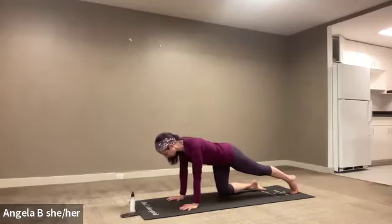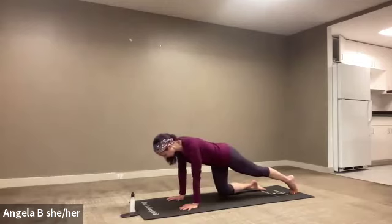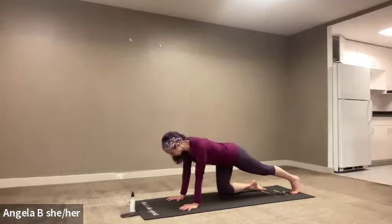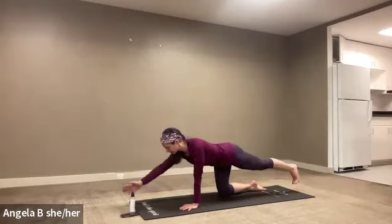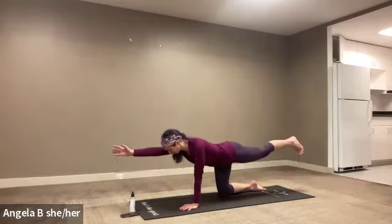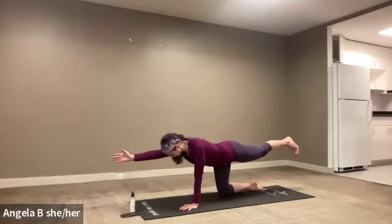Rock back and forth over your left toes. Stretch your right hand out in front of you on the ground. And now lift your left leg, right arm up. Hold here. Balance. Think about pressing down through your left hand and your right shin. Neck is long. Take one more breath here.